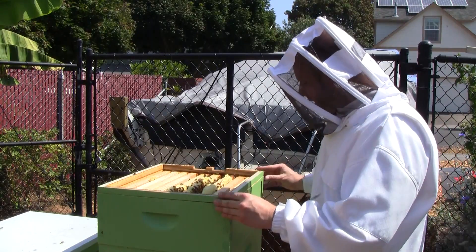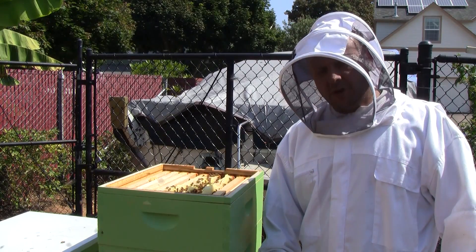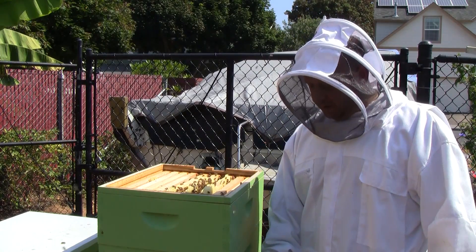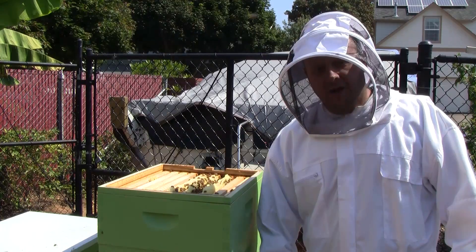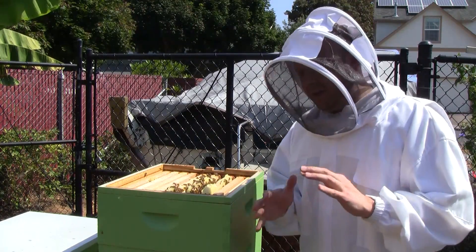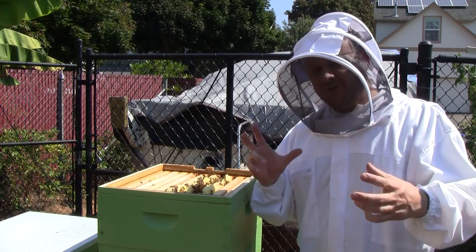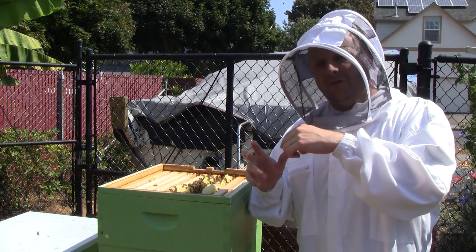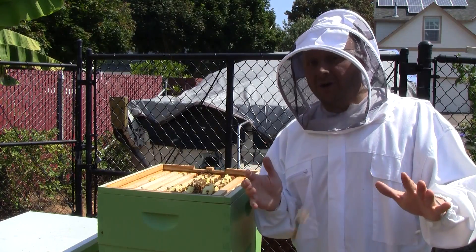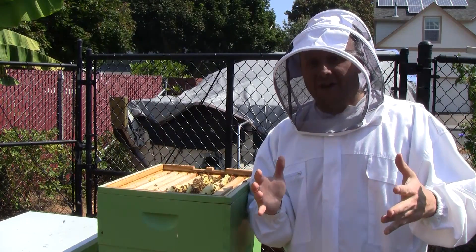The hive inspection is complete. Down in the brood — two brood chambers — we had some good brood patterns. I didn't see any eggs in the bottom chamber although I saw a lot of empty cells, but I did see some eggs up in the second box. I did not observe any solid Hussle positioning pattern. In fact, on one frame it went from Y's being upside down to Y's being right side up on one face, and it was all worker comb — not drone comb in the middle throwing things off.